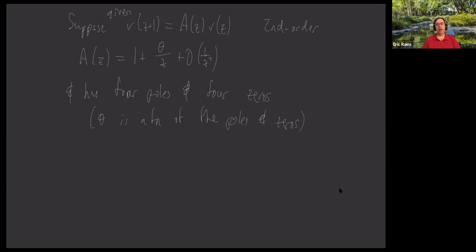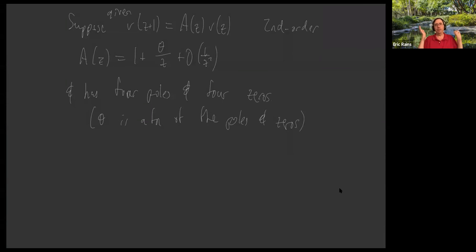Okay. And which again, you can see this by taking determinants. And you see that the determinant of A is 1 plus 2 theta over z. And the determinant is also a rational function that vanishes where you have zeros and has poles where you have poles. And then you say, oh, well, it also has to be 1 at infinity. So that gives you the scale factor that would otherwise be there. And so you just solve that and say, yeah, okay, this is what A has to be.